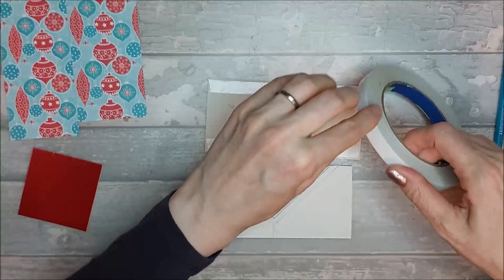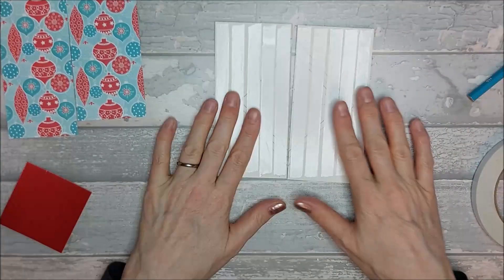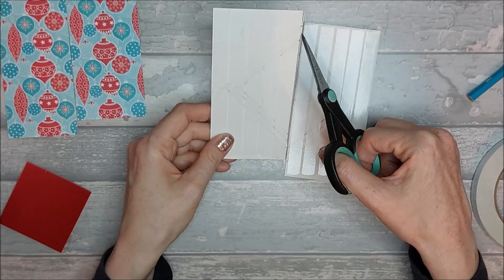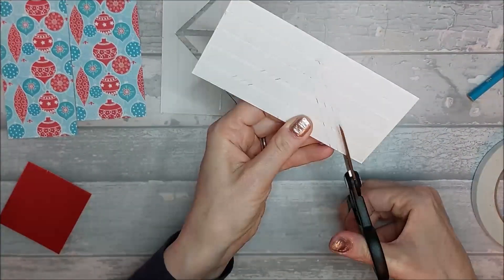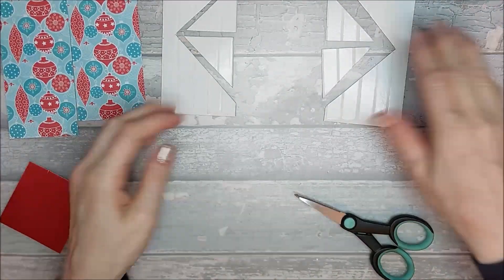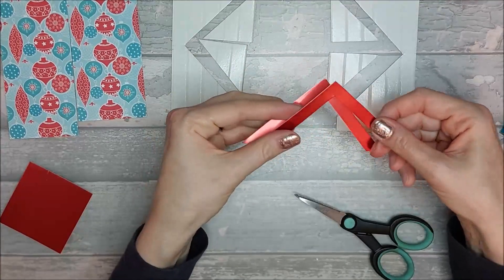Go ahead and cover this with tape. Once taped, cut along the outside line first — that'll be one piece — then cut along the inside line, then cut down that halfway line on both pieces. As you can see, there are little arrow bits left over that you don't need, but they'd look quite cool on a scrap card — maybe a chevron pattern or a little diamond. I'll probably keep those and use them.